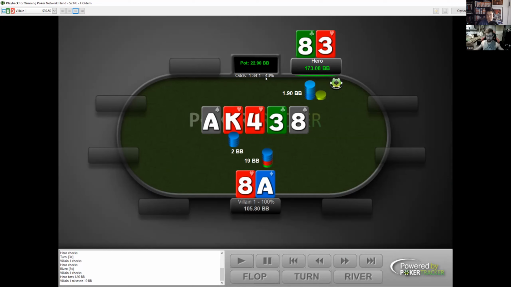He could very well have 3-deuce or 4-5 or something like that, something that blocks the straight. Or he could just have the straight. Okay, next step: good blockers, bad blockers. Good blockers. Why is that? Now I need to think about it. I think a lot of his bluff raises are going to be the low card and a blocker.